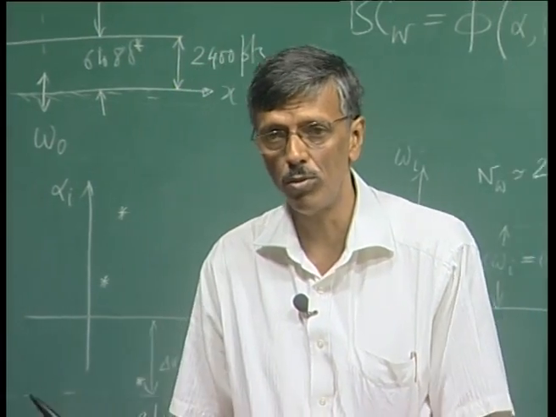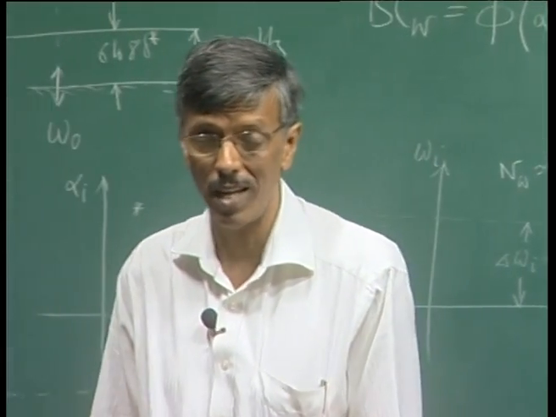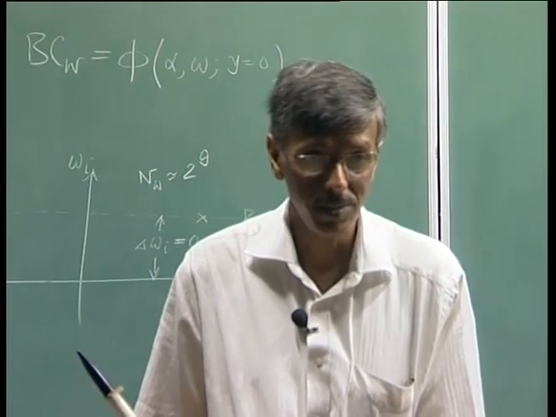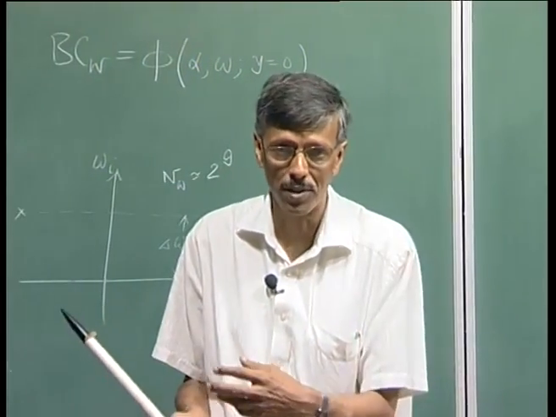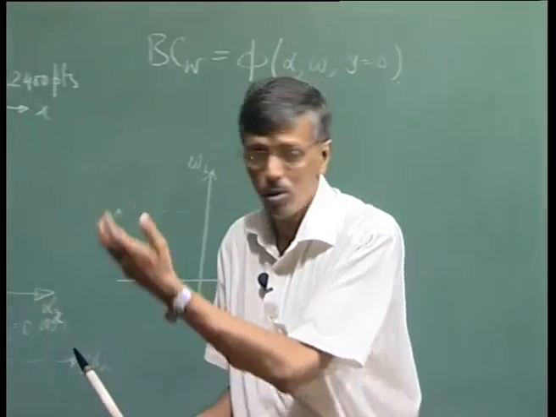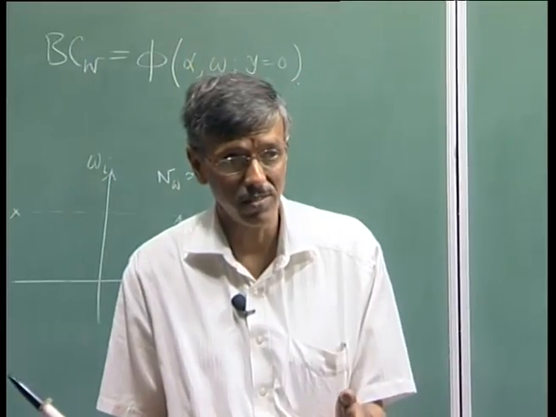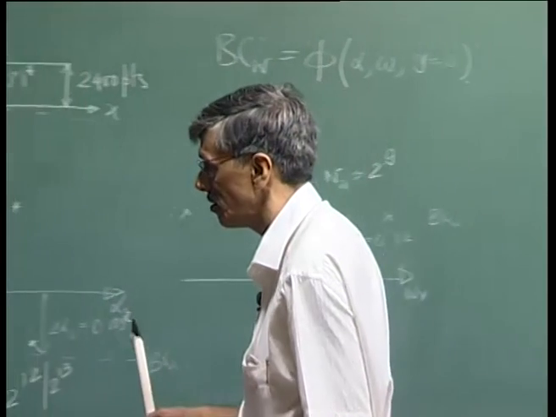If you just simply do a spatial stability analysis or even spatial receptivity analysis, we have done it, remember? We called it a signal problem. So, if we would have assumed that omega only goes as omega naught, then also we would not get this. So, it is not only that you will have to do receptivity analysis, you will also have to do a full time dependent receptivity analysis.